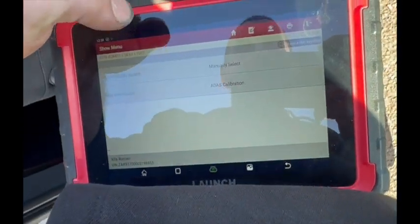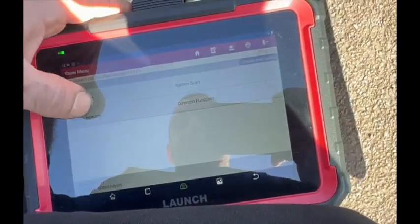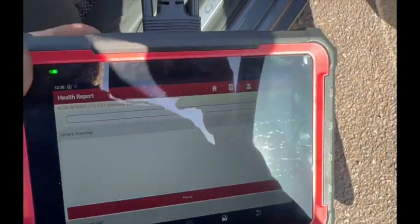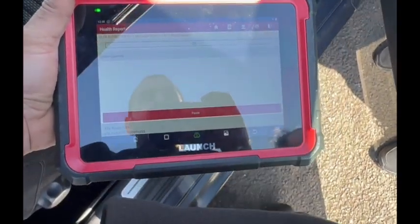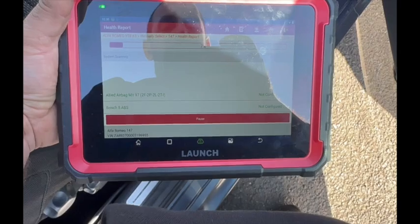So we had to put the chassis number in manually and it's not recognising it. We are not getting much communication, so we need to manually select the system. And we didn't get any communication from the ECU. I mean, we all know it, but I'm doing this for display purposes only.